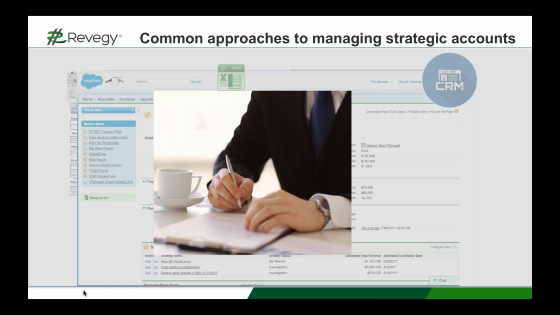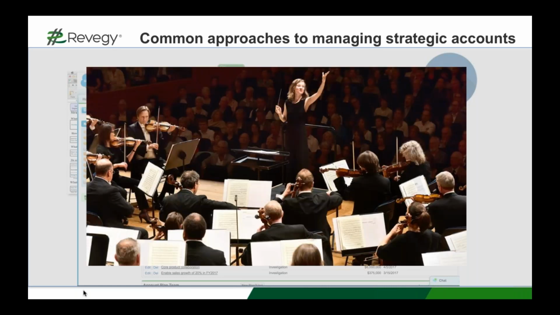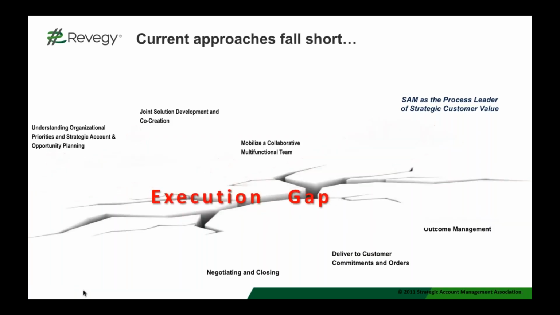And so frankly, is your key account manager mostly a form filler-outer? Are they the chief executive officer filling out forms in your CRM or in Excel or PowerPoint? Or is your key account manager truly the conductor of the orchestra, getting everybody to focus on delivering value to your specific key customers? Our philosophy is if you follow the SAMA methodology and you truly want to engage with your strategic customers, the tools that you are probably using today are going to leave you with a significant gap in execution, right? There's no way for you to strategically engage with those customers given the kinds of tools that are predominantly in place today. They're simply not fit for purpose.